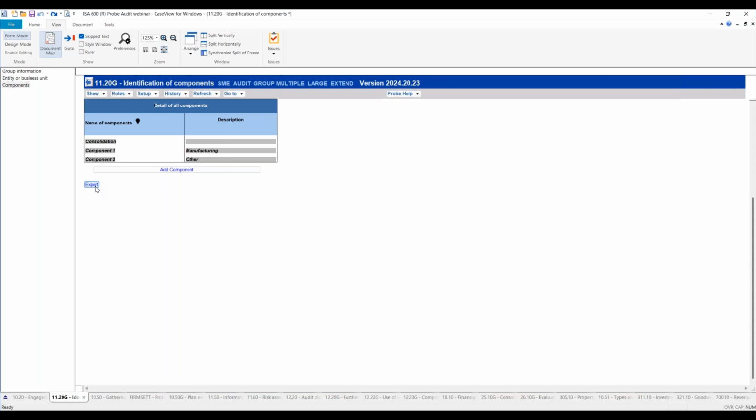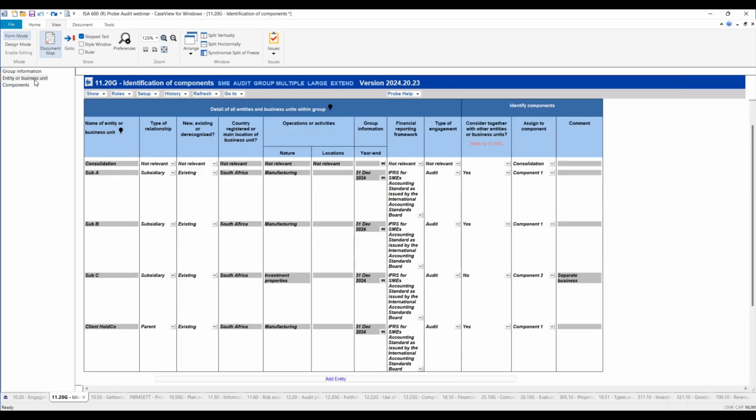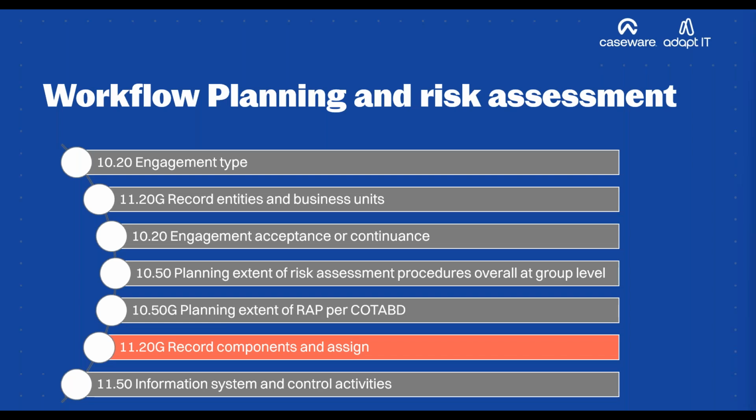The other document, I think it's 1220G, I'll show you when we get to it. But there, it's not all the information that gets exported. It's only the table. So this is not a let's export the whole document. This is we are exporting a table that needs to be used for the groups. So what we have done in this step now is to record the components and assign them. Again in my slides, I'm running ahead of myself, so that's what we've already done.